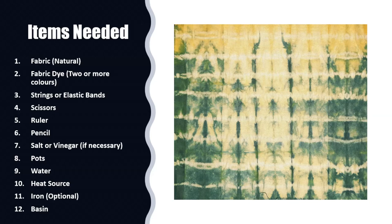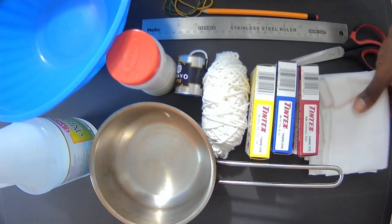We're going to need fabric dye, two or more colors. Any brand is fine. Strings or elastic bands as well as cords can be used for this part, but however, it has to be a strong string or cord. Alright, so scissors also, ruler, pencils, salt or vinegar if necessary, that will act as the activator. We're also going to need pots and pans and containers for the water. And we're going to need to heat it. So we're going to need a heat source such as an iron or a stove. You can also use a kettle for this. And then, of course, you have your basin and clothes iron if you're going to iron.